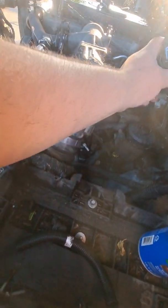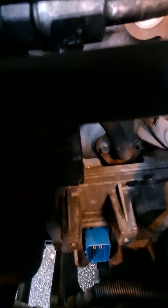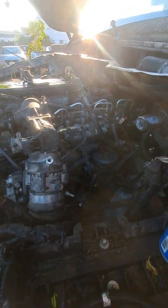But this one essentially ropes around the block in the back, not through the firewall, but by the firewall, to the other side. Down there is the actual ECM, or ECU, whichever, I believe. Down there, there's the terminal connection, the 41 pin connection. It's really stubborn in there. It's really hard to get out. Or at least it was just a pain in the ass for me to get out. But yeah, that is essentially what it is.